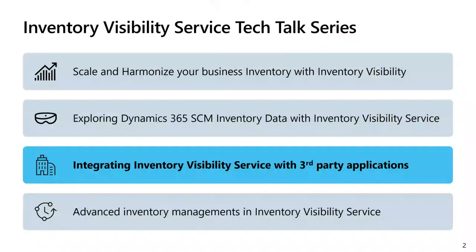In our previous Tech Talk sessions, we have covered two topics. Firstly, how inventory visibility service serves as the solution to manage business inventory on-hand data. And on top of that, using Dynamics 365 supply chain management as an example, the process to transfer data from the ERP system to the microservice. Often, the inventory data lies in multiple systems or sources, and inventory visibility service solves this problem by providing a single source of truth, concatenating the data from different sources.